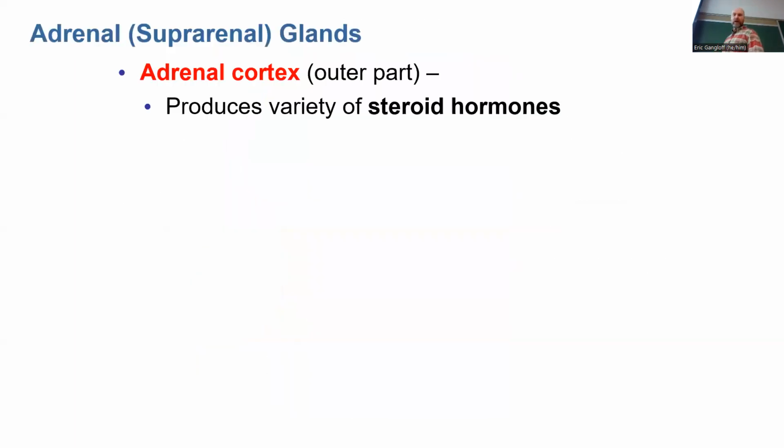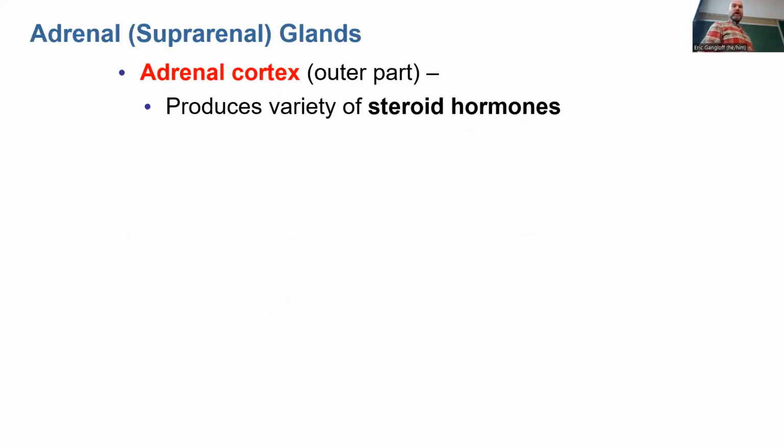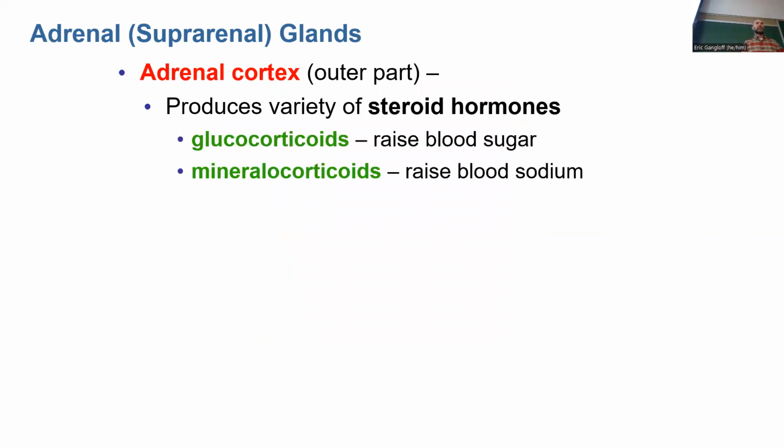The adrenal cortex, that outer part, so let me go back and show you the outer part that you see here, produces a variety of steroid hormones. This includes glucocorticoids and mineralocorticoids. Glucocorticoids are very often talked about, specifically the hormone cortisol in humans. You often hear this referred to as the stress response hormone. It does play a very important role in the stress response, more so in stress recovery and long-term maintenance of response to stress rather than that acute fight or flight response.